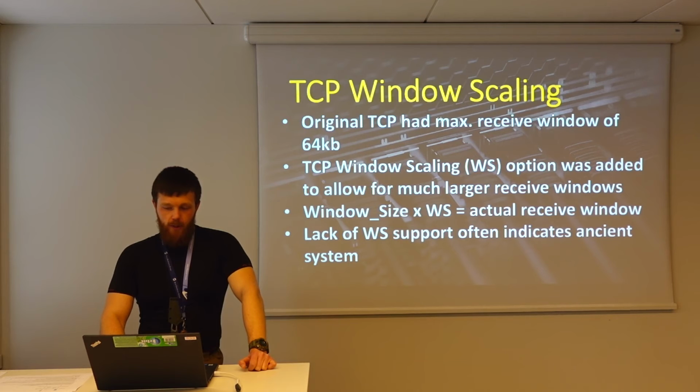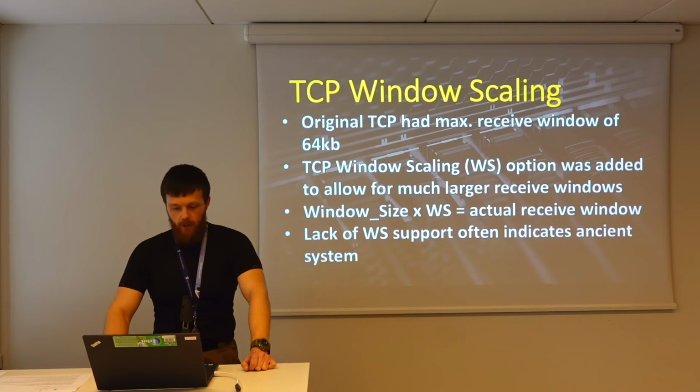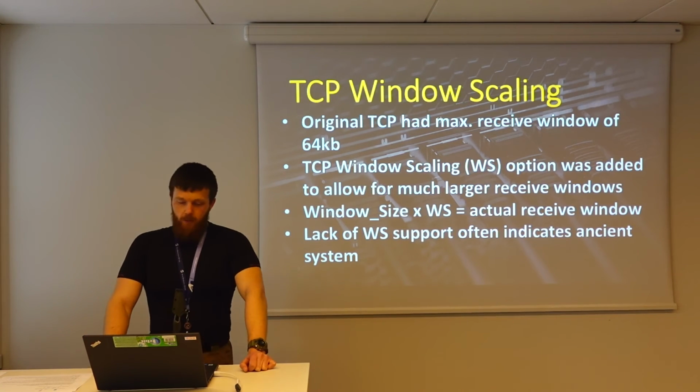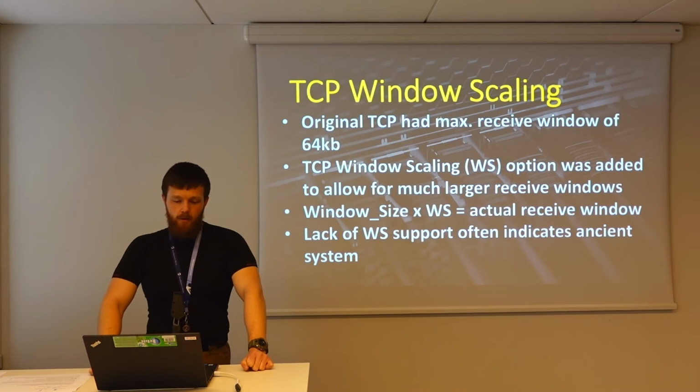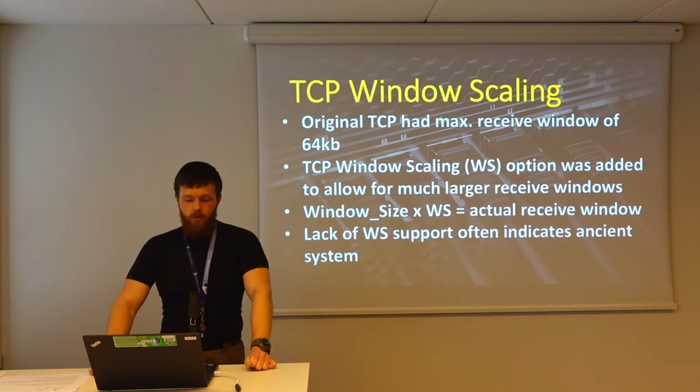So one of the extensions that was introduced on top of the original TCP/IP stack is window scaling. As I mentioned, originally TCP had a maximum possible receive window size of 64 kilobytes, which is not enough these days with our networks. Thus, we now have an option called window scaling. It's basically a scaling factor, or just a multiplier, for the receive window. So in traces you usually see the receive window size and then the window scaling factor. You multiply those values and you get the actual window size that you will be using for the connection.